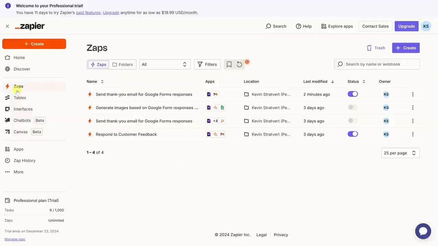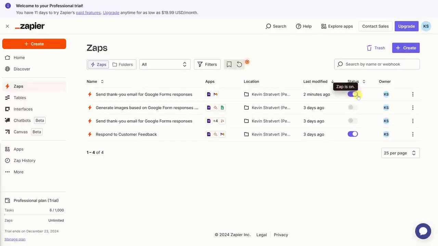Over on the left-hand side, we're now in a view that shows us all of the different Zaps that we've created. And right here, we can see that new Zap. And right here, we can see that it's currently turned on. This is a super simple automation, but hopefully it shows you how powerful Zapier can be. In just a few clicks, we set up a workflow that runs automatically in the background. That way, you'll save time and effort every single day.